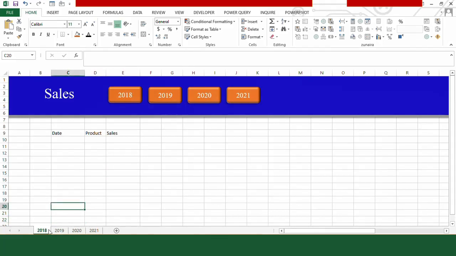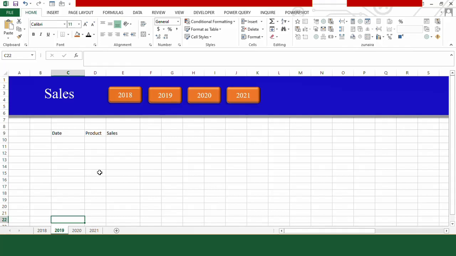Now our next task is to populate these sheets with information. It is up to you whether you want to update the consistent information in all the worksheets or you want to add different information in the sheet. The consistency of information doesn't matter. Okay, for example, here in 2018 I may have information about sales in tabular form, and in 2019 I may have information in the form of graphs or charts.